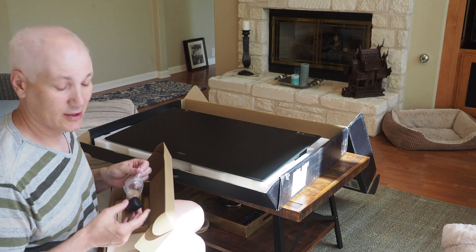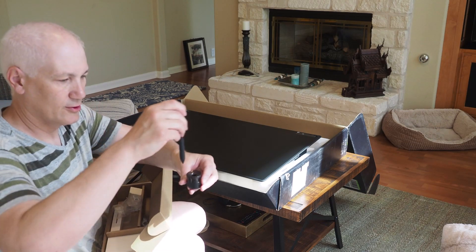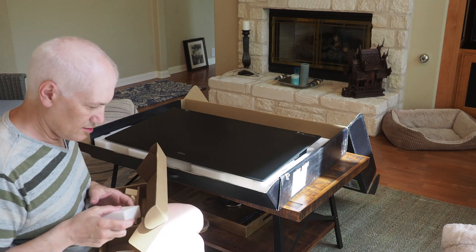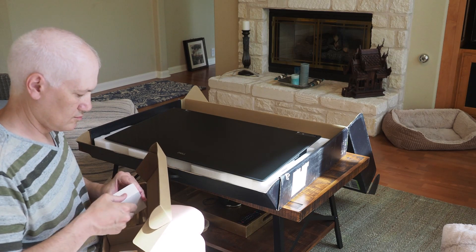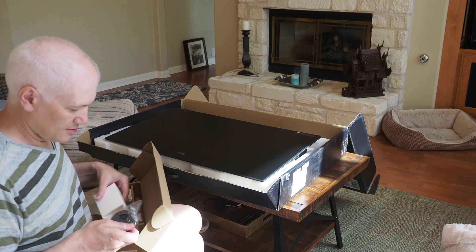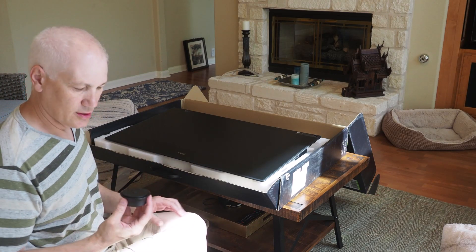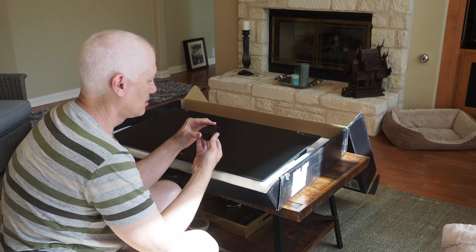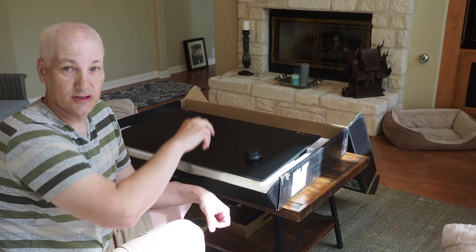For these doodling-style videos even this is probably overkill, but I just didn't like the little tablets. This is the holder for the pen — that goes in there like that. And then this should be the little totem that you turn. The software I don't know yet, but supposedly there's software that takes advantage of this — you put it on here, turn it, and you can dial in a color selection or something like that. I'm not quite sure how this works yet.